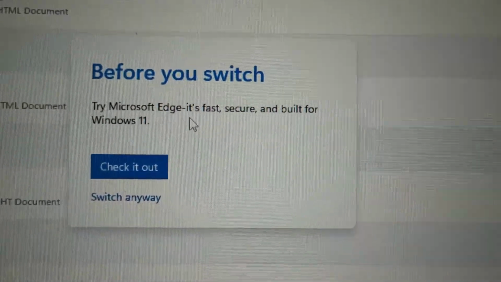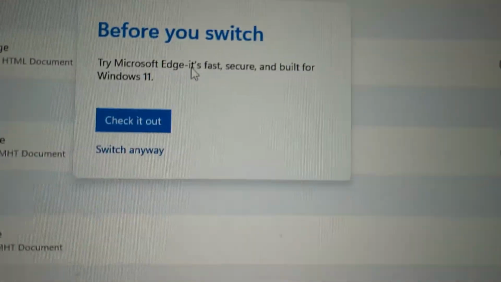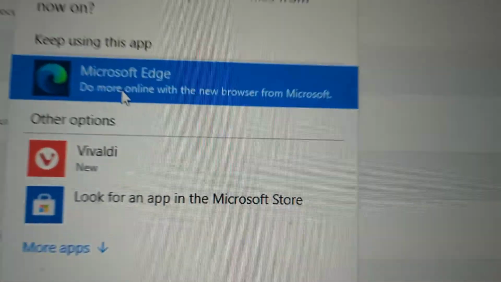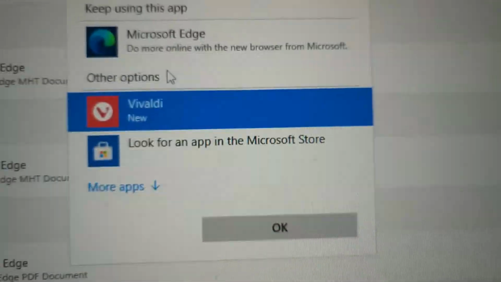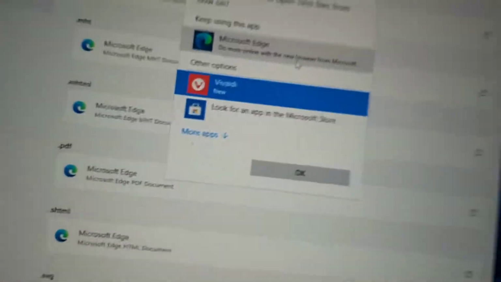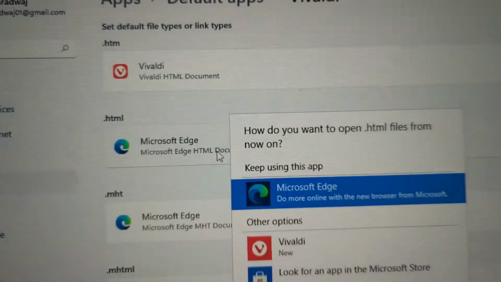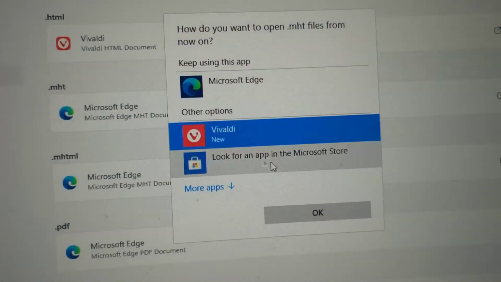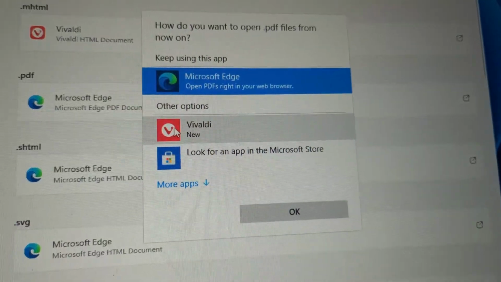Try Microsoft Edge. Oh, I did try it. That's exactly how I downloaded my other browser. How else do you think I downloaded it? And look at this. Do more with the new browser from Microsoft. No thank you. It actually used to say recommended for Windows. I'm glad I got rid of that. Of course, that's only one protocol, and then you have to change each one of these protocols individually. Because let's make it as hard as possible to not use our garbage browser.